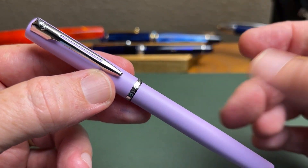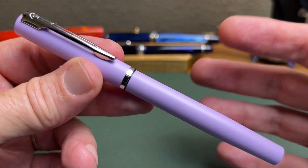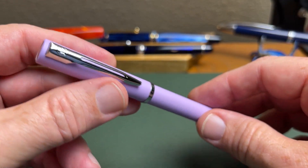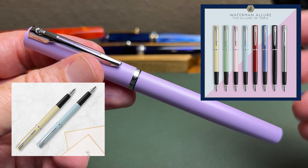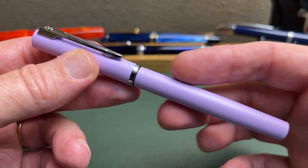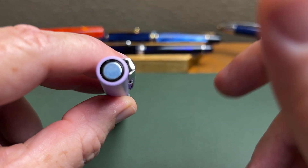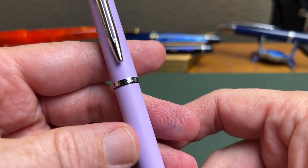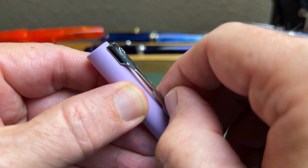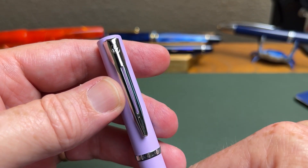That's the difference between this pen and the Graduate — this trim ring and this color. It says 'light purple'; I think that's the official name, at least as far as I could find on a couple of pen stores. I would have said lavender. It is what it is, and there is a variety of colors available. It is just a straight barrel pen with nothing adorning the end, just a silver finial with the black plastic ring around it, identical to that of the Graduate. It does have the trim ring, which says simply 'Waterman' on the front and blank on the back. Then you have a simple clip — not too stiff, a little bit springy but not spring-loaded. Just a stamped metal and folded clip that does the job well, with the Waterman logo at the top.